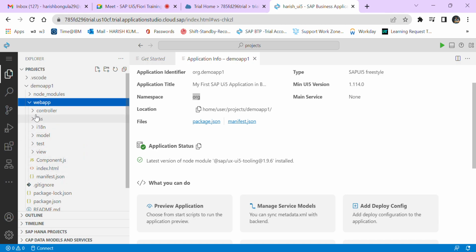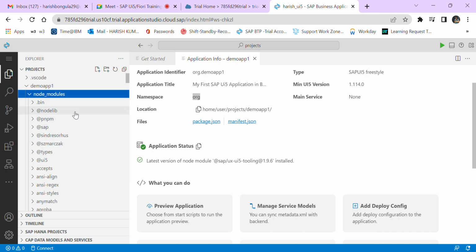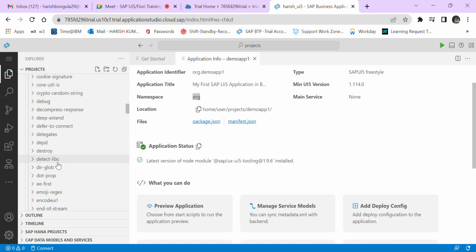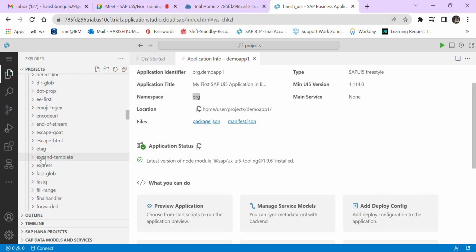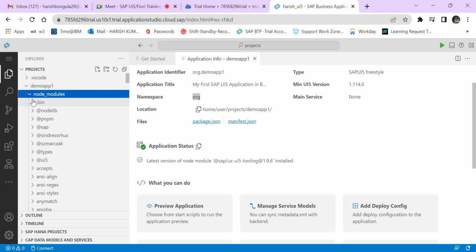Now we'll understand what is node underscore modules. See, this folder is completely reserved for libraries that are required for app development. Okay, this contains all the libraries actually. Actually without this node modules, we can't run npm commands.